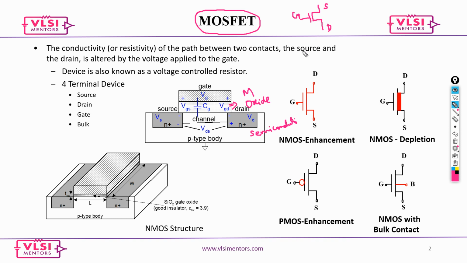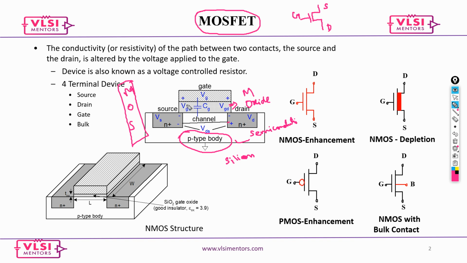Now this is a transistor level schematic, but the moment you look at this, you can see this is a p type semiconductor material, which is silicon. Then you have the oxide, and on top of the oxide you have a metal, so it is a metal oxide semiconductor. That is why we call this a MOSFET.